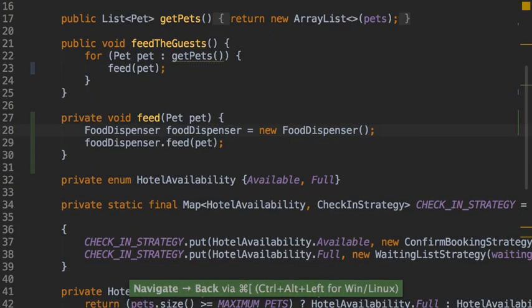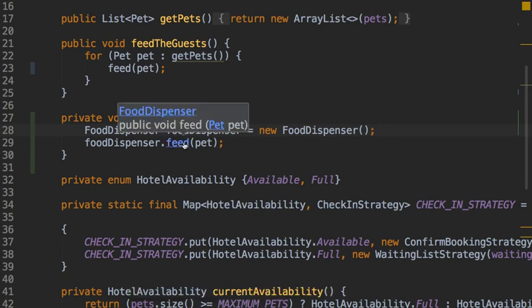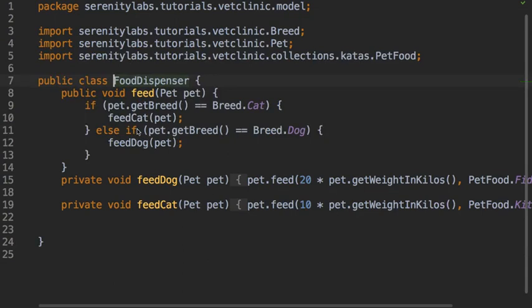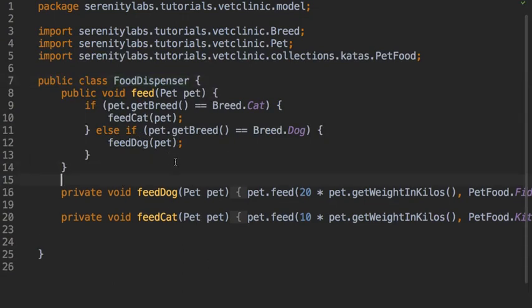We have a food dispenser, feed the pet. All of the pet logic has been delegated to the food dispenser, and now we can refactor at our leisure to make this cleaner or more extensible. But the logic about how to feed a cat and how to feed a dog now lives in the food dispenser and not in the hotel, which is arguably a better place for it.